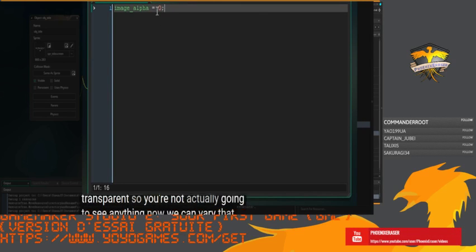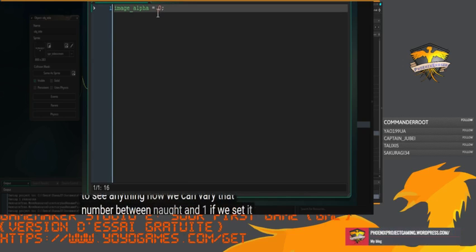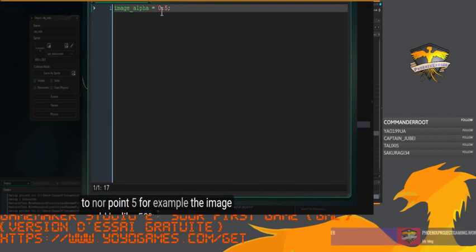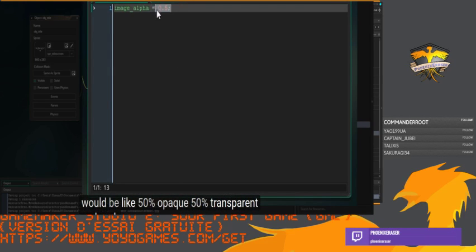Now we can vary that number between 0 and 1. If we set it to 0.5, for example, the image would be 50% opaque, 50% transparent. And what we're going to do is move that value from 0 to 1 slowly to have it fade into the screen when we first start the game.